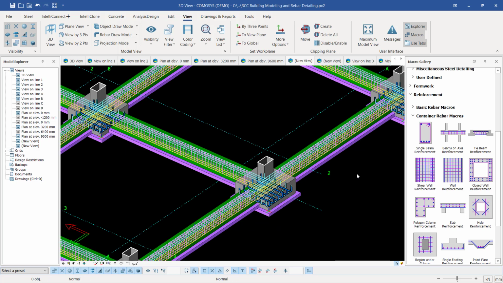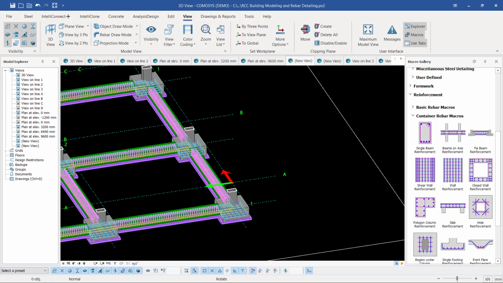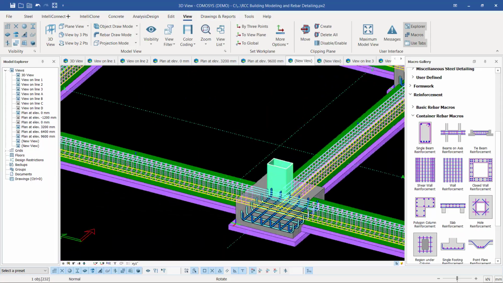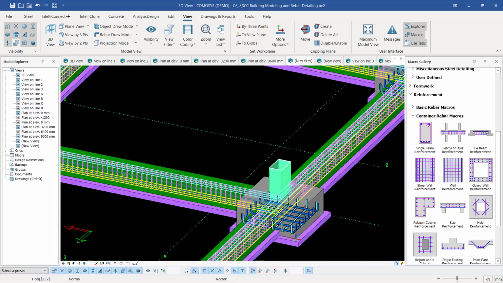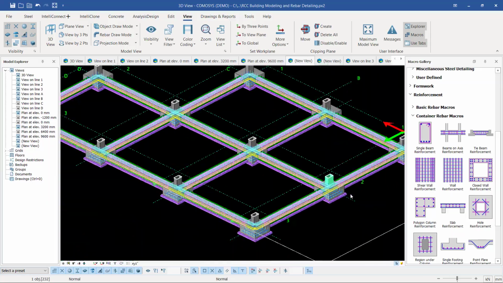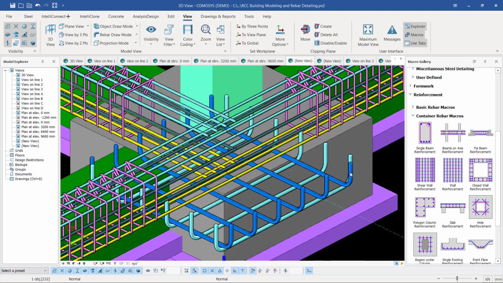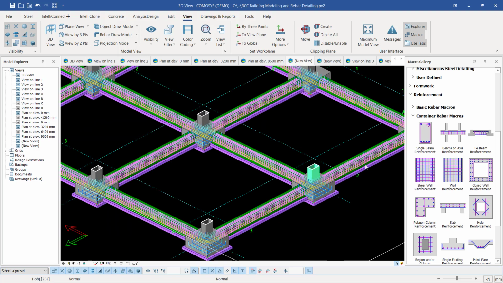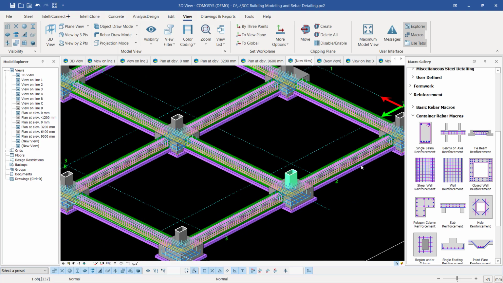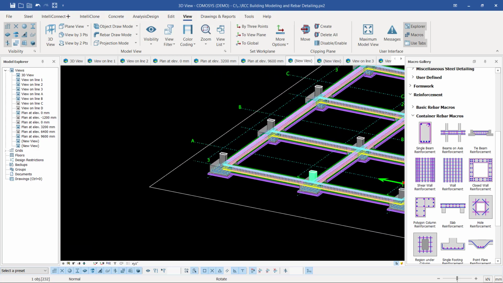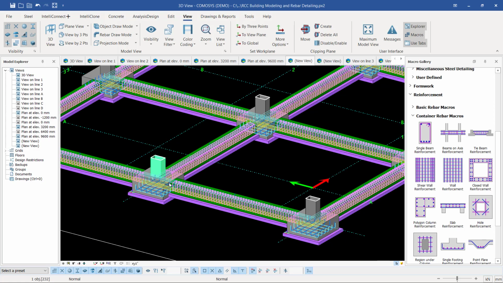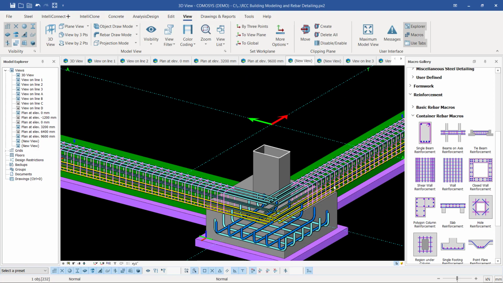So let me just click on empty screen and try to turn this round, or pick your point of interest and right click and hold. So you can see I have my rebars in place, my pad footing rebars in place, and I have my tie beam rebars in place. So let me just turn that round so that you can have a clear look of that. So you can see that.